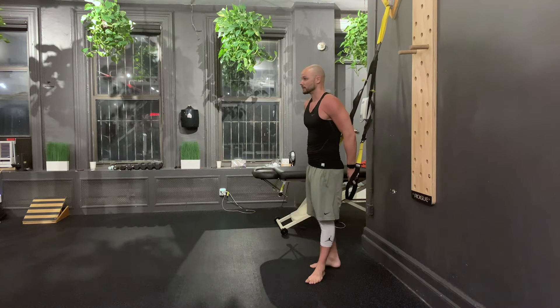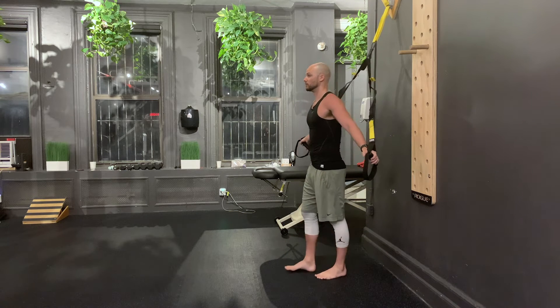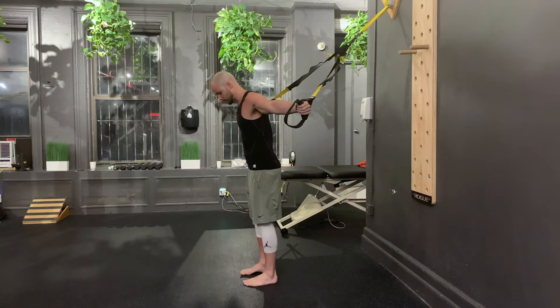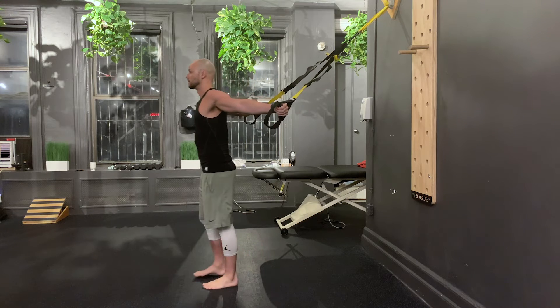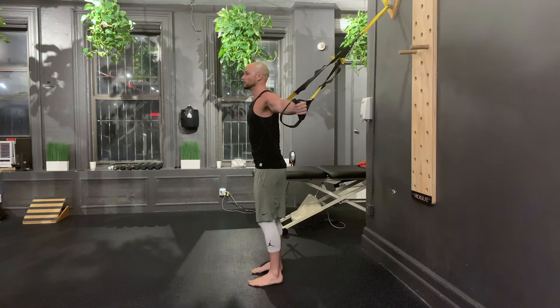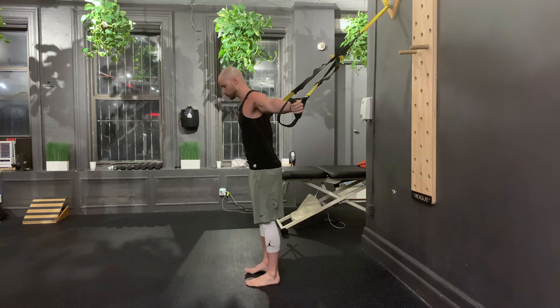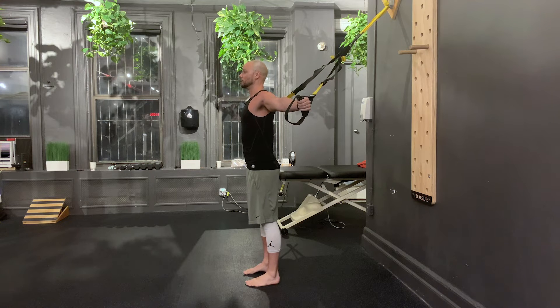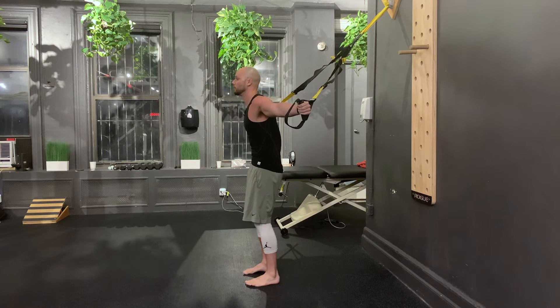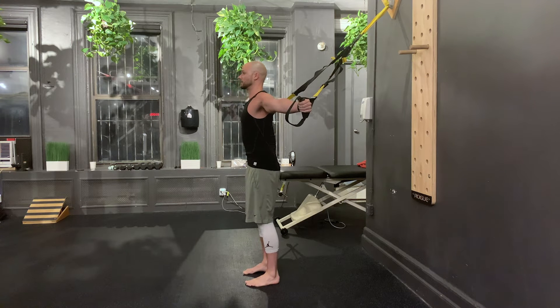Same idea with lining yourself up. There's a mirror in front of me so I can see that I'm lined up. Let's keep this to where most people might be. What I don't want to have happen is to be using everything else to get there. If I'm trying to avoid the stretch, that's what's going to happen. So posteriorly tilting, keeping my bottom half locked in, and then extending the spine might be the best way to really set someone up.